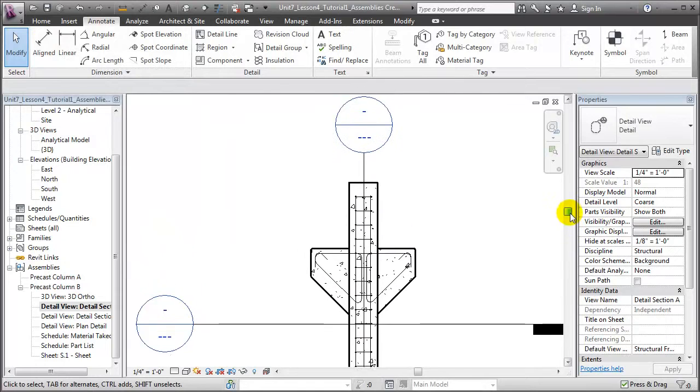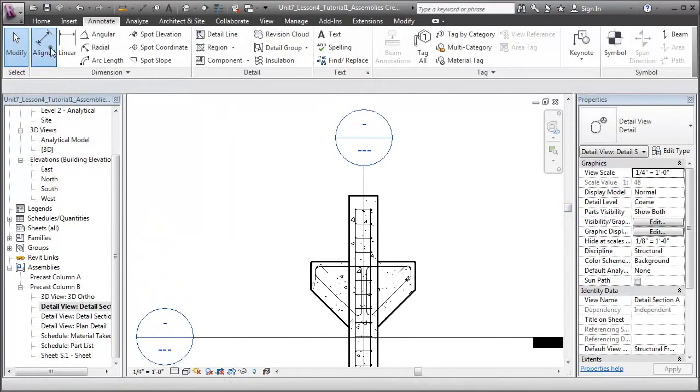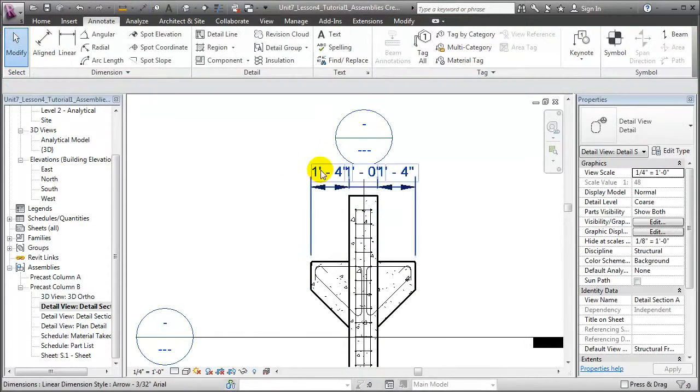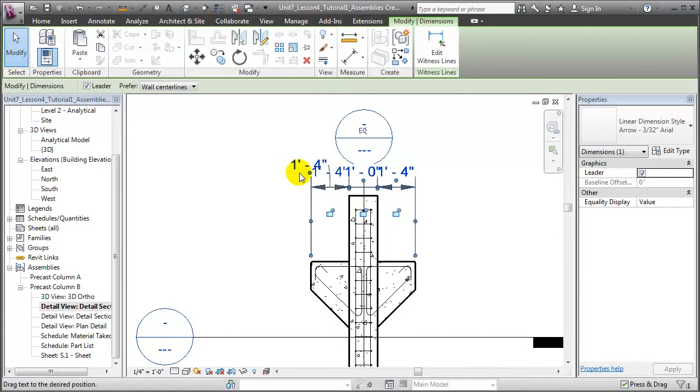Let's pan up just a bit. Then we'll choose the Dimension tool and choose to add dimensions from the sides to the sides of the column, across the column, and then to the other haunch. Let me pull those out just a little bit to make them easier to read.